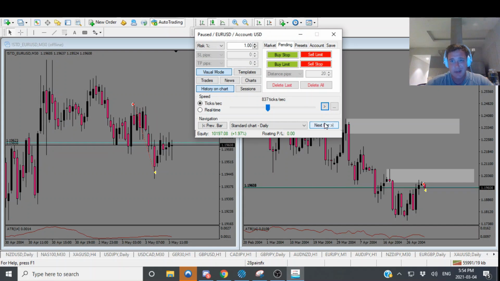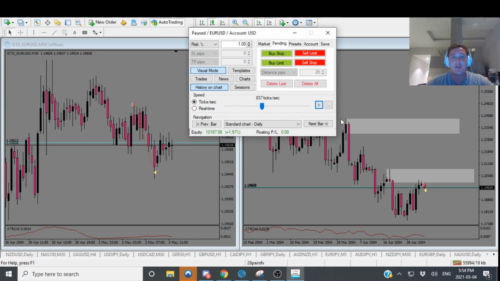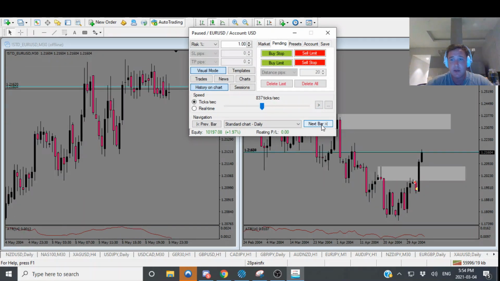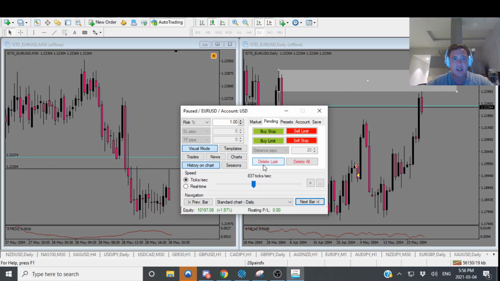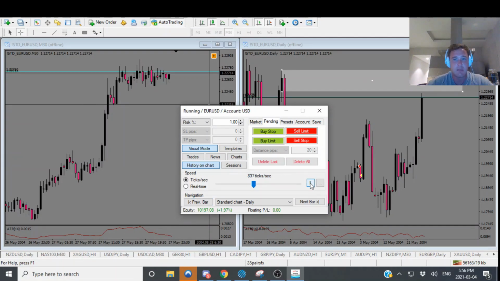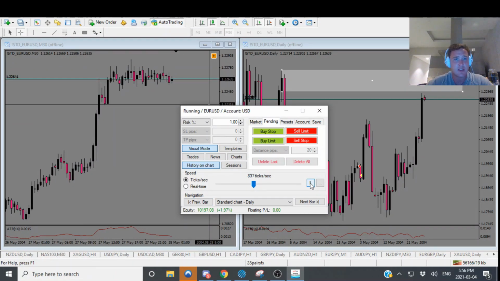And let's just keep going because you probably don't want to hear me ramble on. So let's just keep going. Let's go next bar. So we have price coming up into this area of supply. Next bar, I do like this little area of supply. Price never did come back and touch it. It did touch the higher time frame supply zone. So let's reverse really quick. I'm playing this as honest as I can.